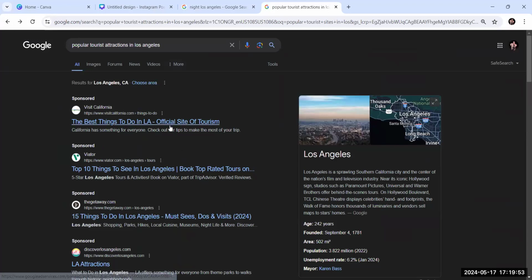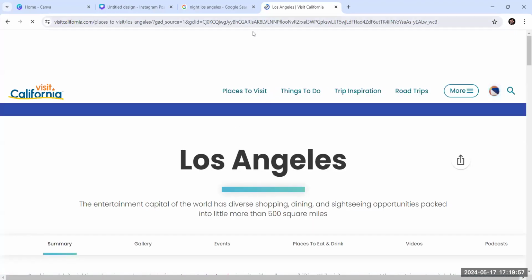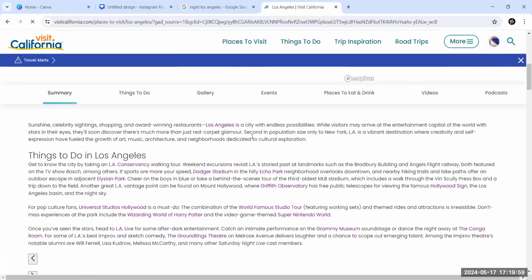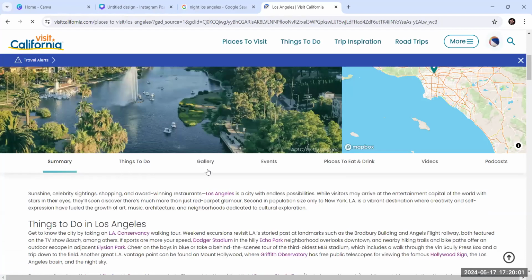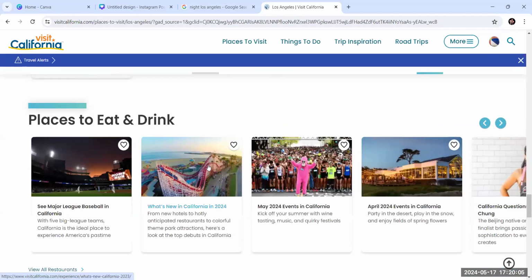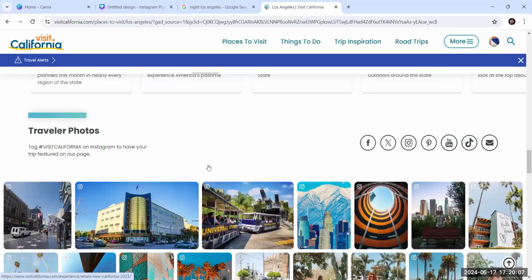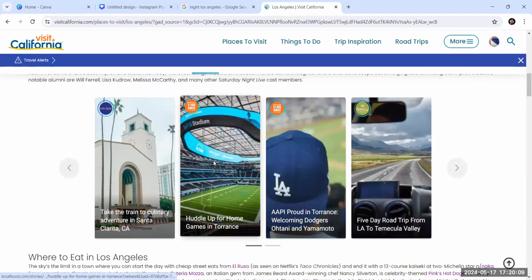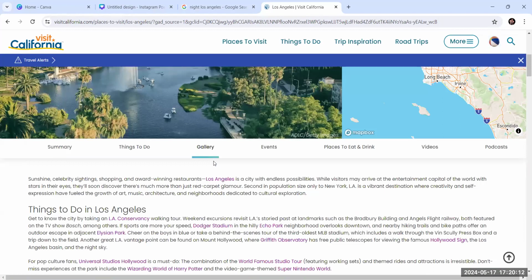The official site of tourism. So let's hope that it lets me copy pictures. Things to do in LA. And here's our gallery. I thought I clicked gallery. Okay.